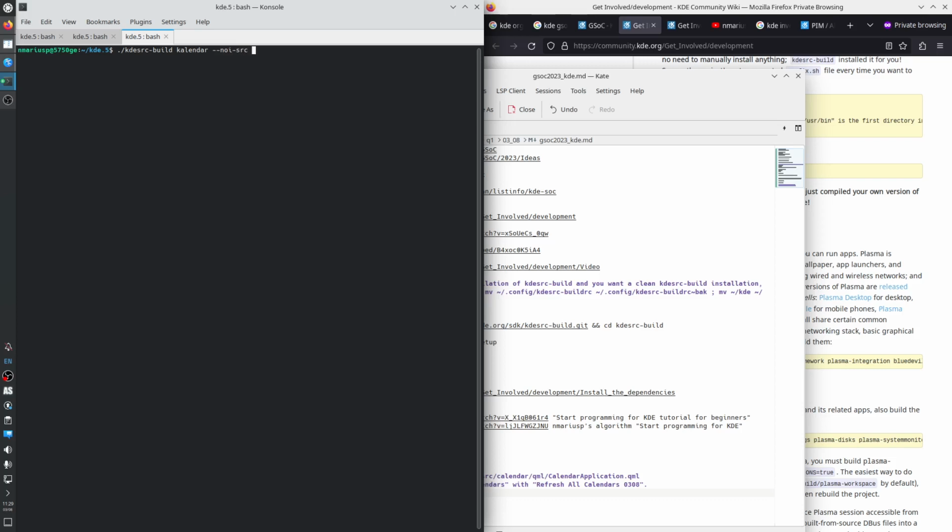You remember from kdesrc-build --help that there's a no-src parameter, which we need to pass it in order to make sure that our changes are kept. Then --no-include-dependencies. You remember this one. Dependencies, right?